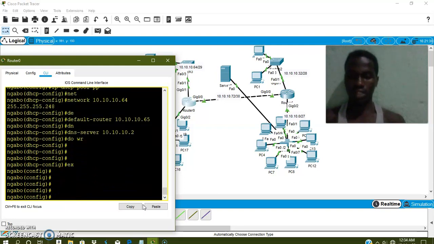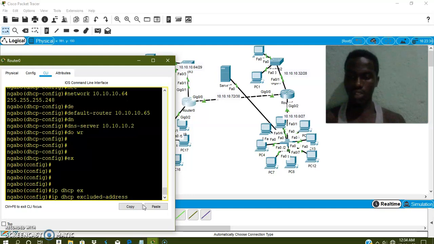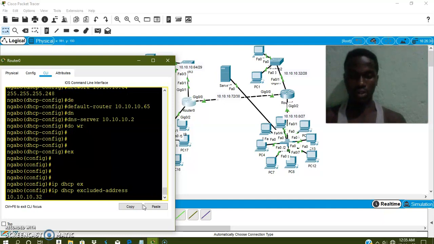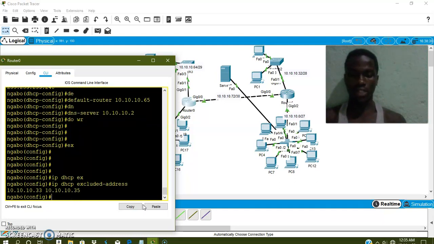Again, we come and set IP DHCP excluded address 10, 10, 10. How much? We go on 32, or we start from the gateway 10, 10, 10. Then we say alright, 35. Then we say IP DHCP pool name.